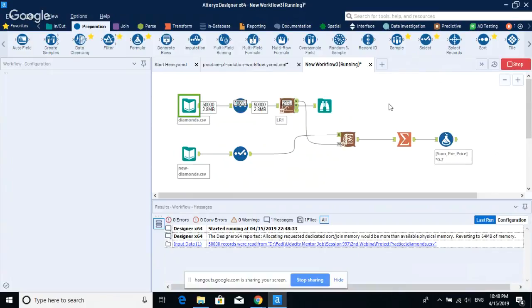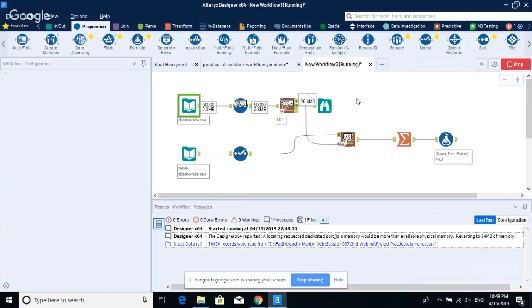Let's sum up what we did here. First, we import the data. Then we check the data using the field summary tool and scatter plot tool. We used the select tool to change the data type of the fields or the variables. Then we used the linear regression tool to build our model.